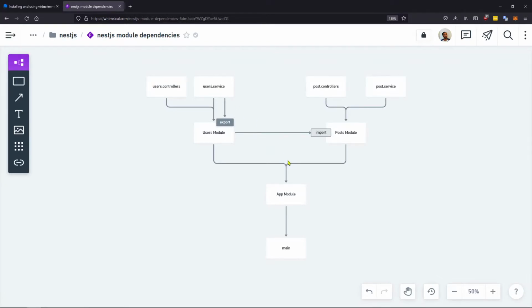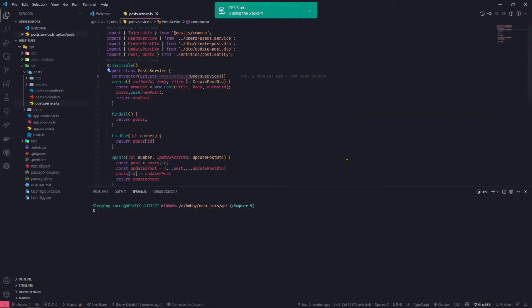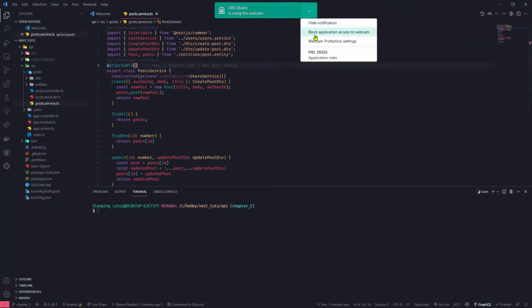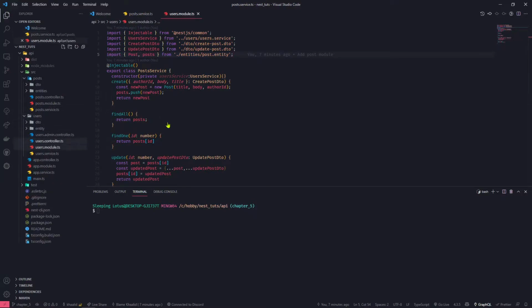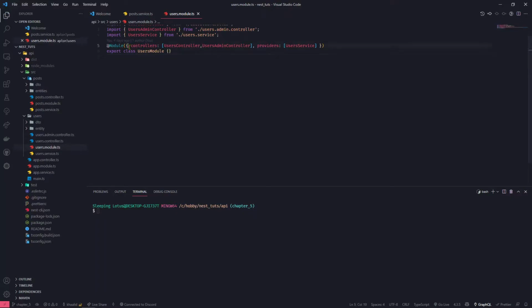So let's do that really quickly. It looks a bit difficult, but in actuality in code it is simple. What we have to do first, as mentioned, is export the user service. So let's go to the module here, where there are controllers and providers.